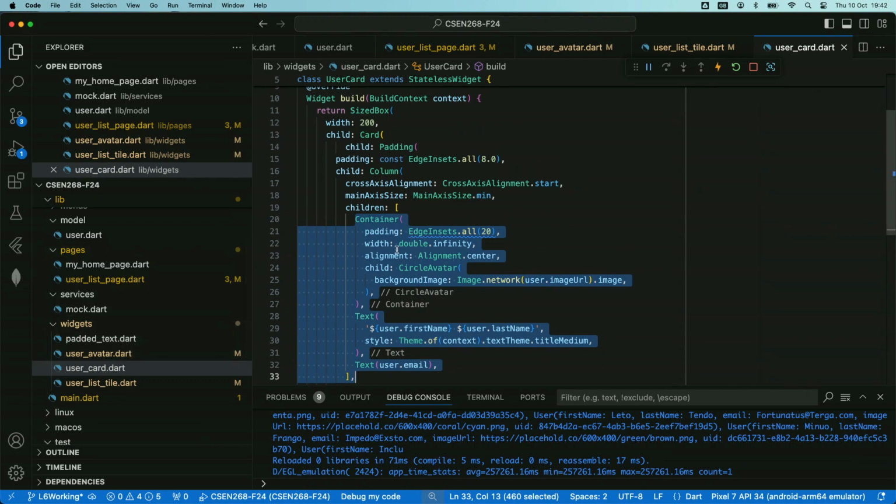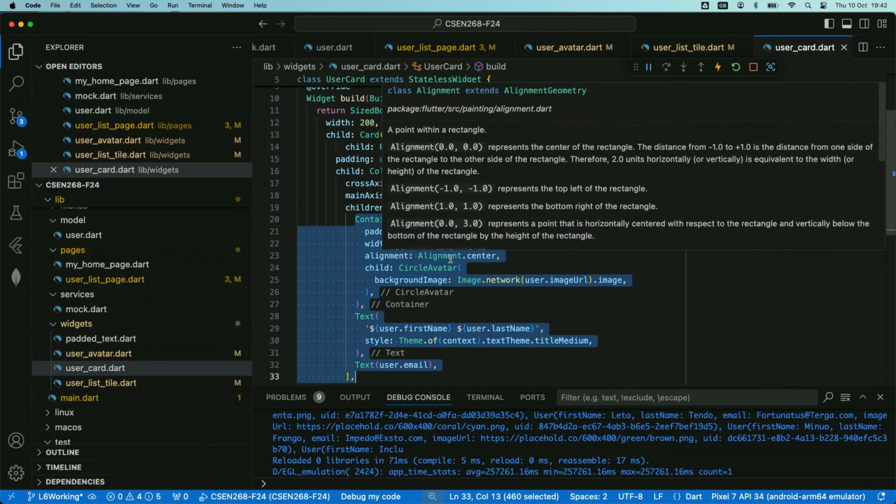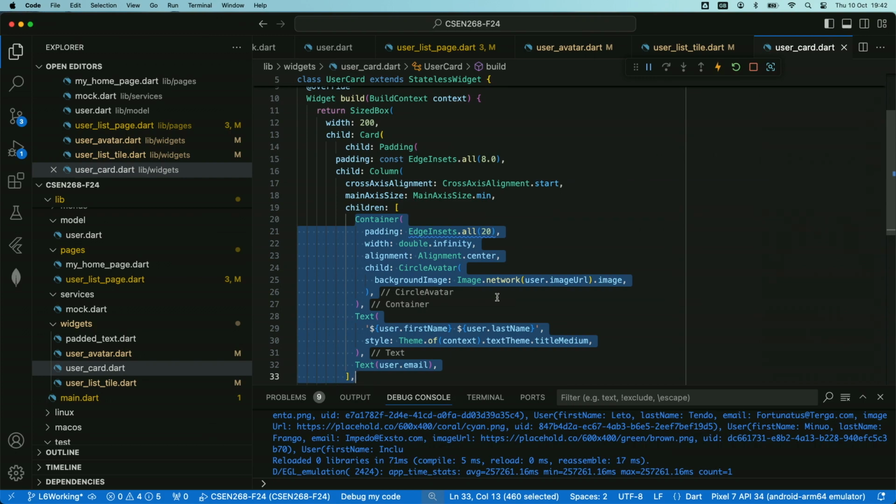What about the alignment of the text underneath the container that has the avatar? Will they be to the left? Look, the text and container, these are all children of the column. So the column decides where to put them. And we just told the column that the cross-axis alignment should be start. So we told the column these things should all be left aligned.